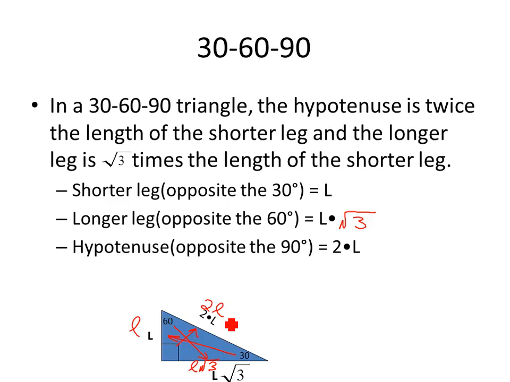So with all these, you've got to figure out, hey, what am I using here? Am I using the Pythagorean theorem? Am I using the 45, 45, 90 stuff? Am I using the 30, 60, 90? Am I using the trig functions, the SOHCAHTOA stuff? And then once you figure that out, you label your triangle accordingly. That's the key thing to all of it, labeling the triangle to start off.